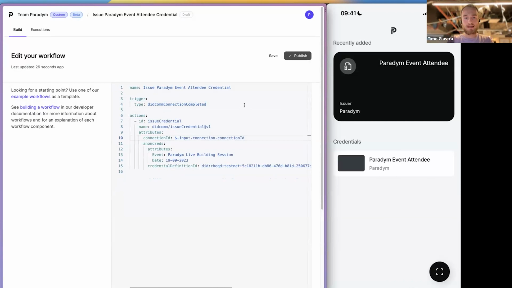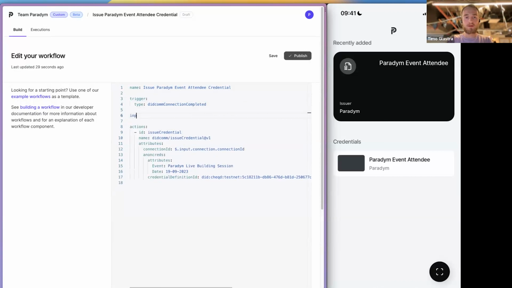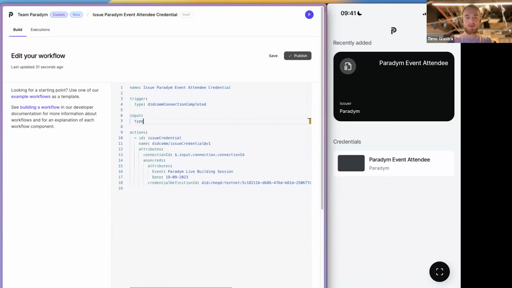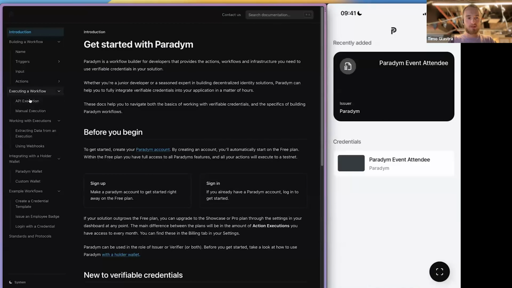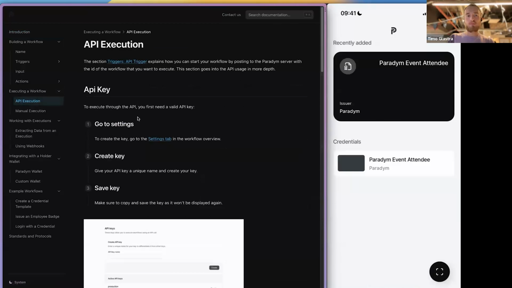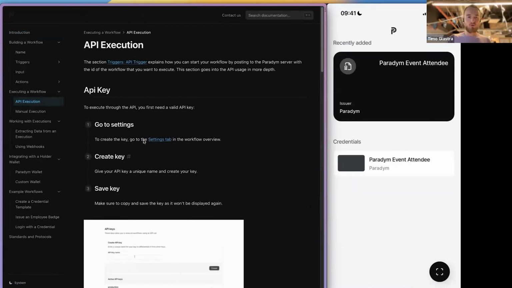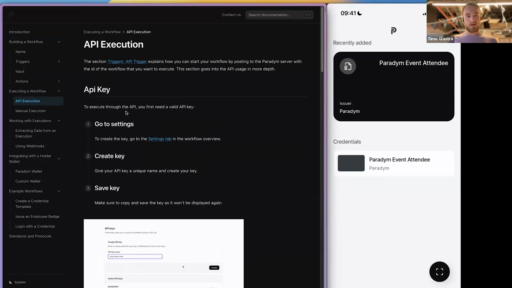So this is a special one, and we currently have two ways to trigger workflows. You can go to the docs again, and the first one is API execution, or through the UI, in which we'll just manually execute the workflow whenever you invoke one.